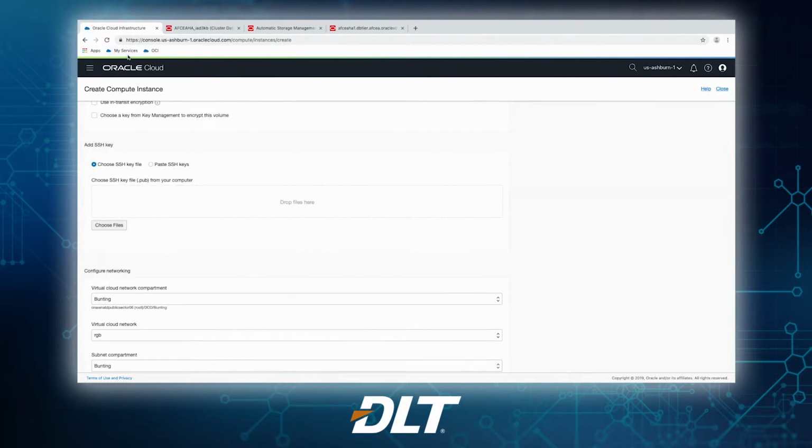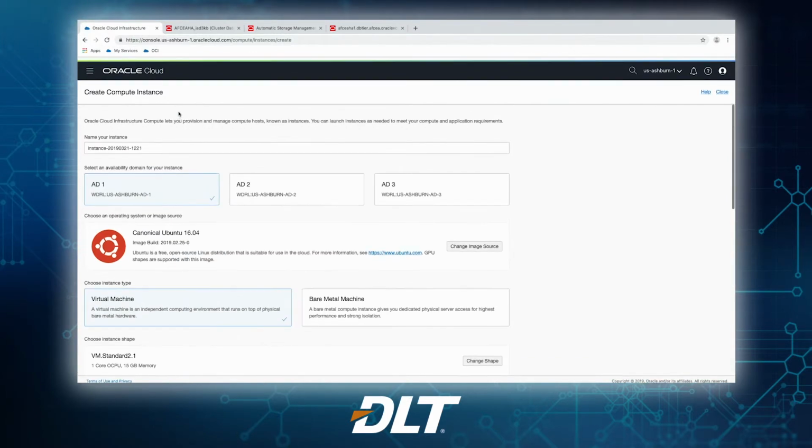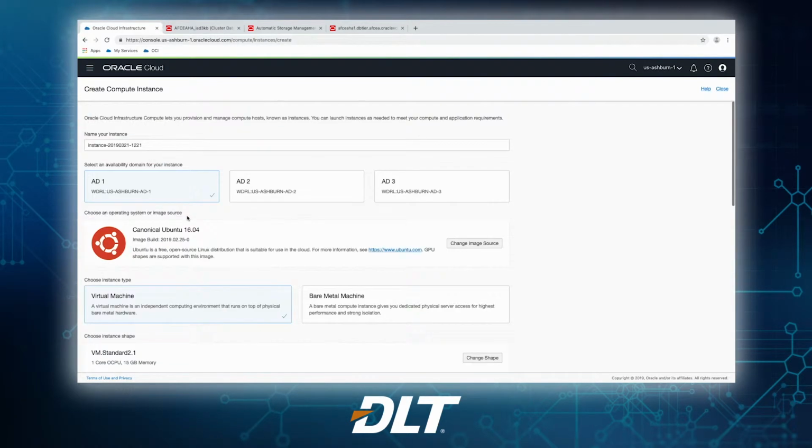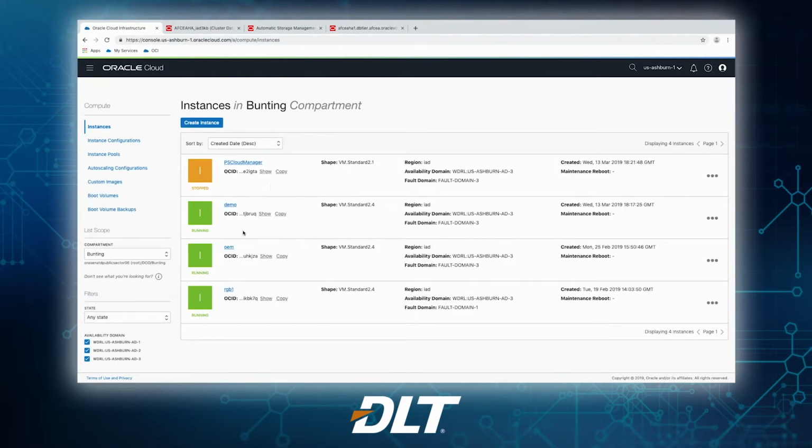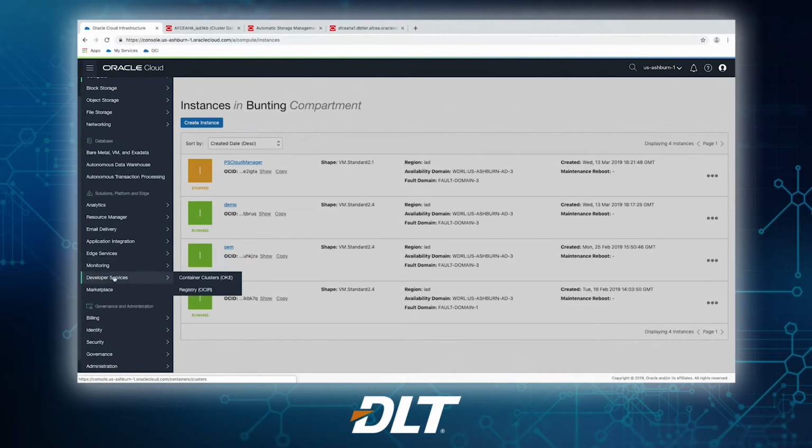So let's go back up to our cloud infrastructure and close this. And we'll see some of the images that are already created. Various different demo instances. Let's go down here and look at back to the broader cloud console.